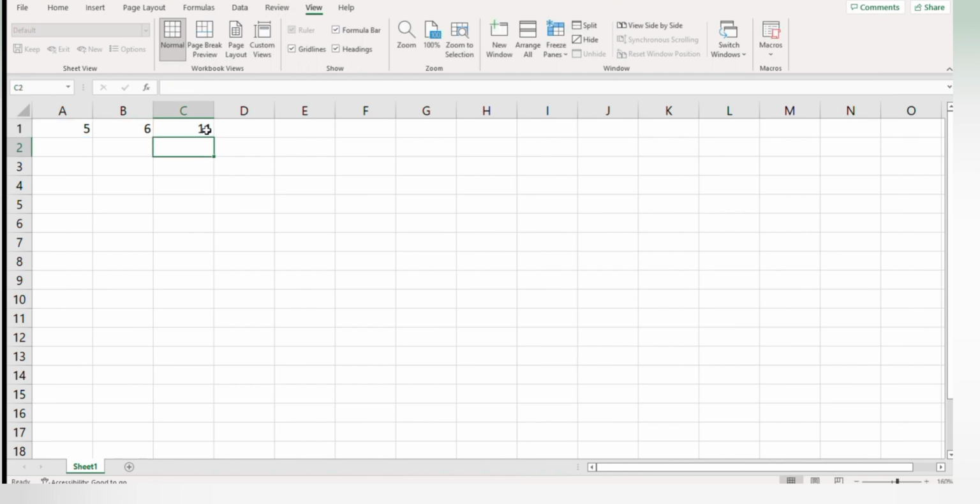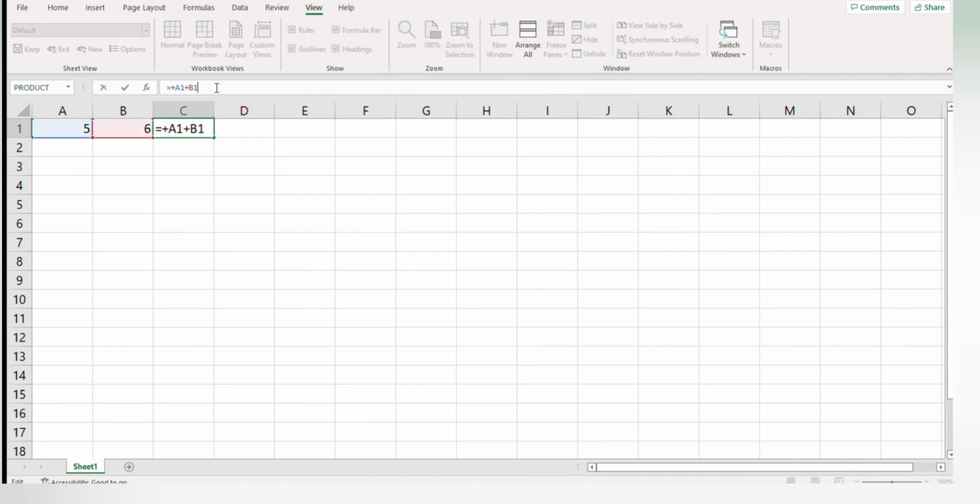Now you can see that when the bar is showing a formula, it's not going to show the output. Rather, the output will be shown in the cell only. This is the main purpose of the formula bar. It holds the formula and also allows us to edit.